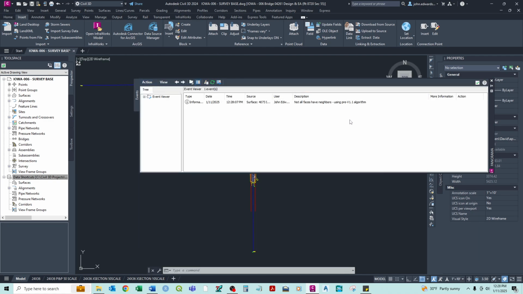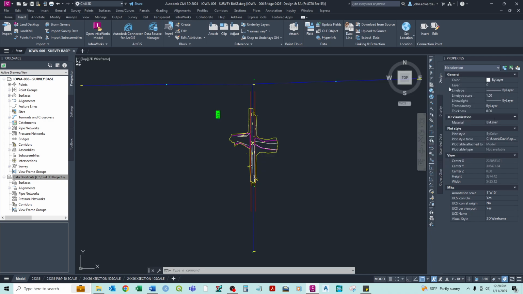So this is something that we'll see throughout as we create Civil 3D objects: this new Panorama dialog box. Essentially anytime you do something with Civil 3D objects, this will pop up, and it's kind of a log of what you did. It will tell you any errors or notes relative to that. Most of the time, it's not a big deal. Just click out of it. But every once in a while, you'll have errors that you actually need to deal with. So we'll just close that.